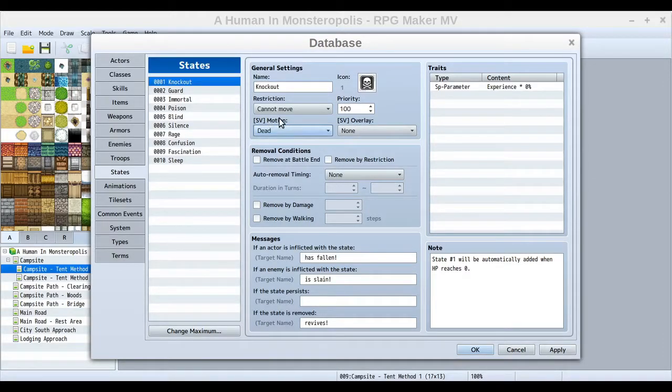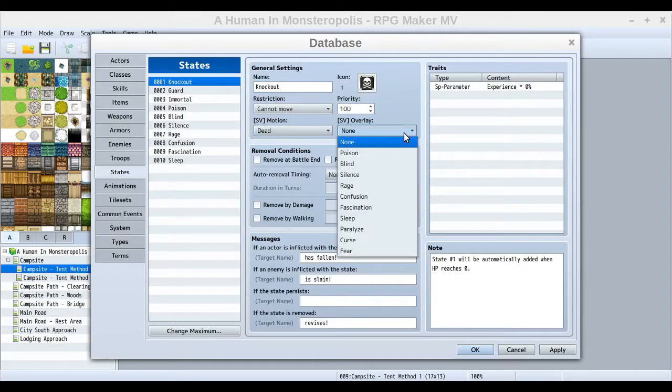yeah, or if you wanted to look at a different one, like if you wanted any effect maybe to use the sleep or the abnormal or something like that, then you could set that as well. And then similarly here, to do with the side view battle system, we have the SV overlay. It says overlay image displaying while the state is active in side view mode. So there's none for this, but you could do poison, blind, silence, rage.